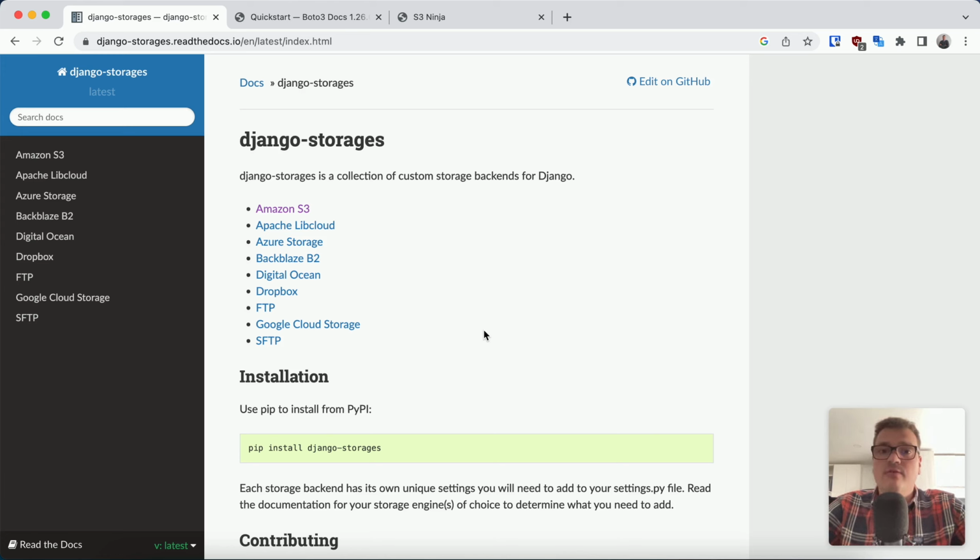So, in one of the previous videos, we talked about uploading images to a Django REST framework application. If you have watched that video, you remember that we stored images in the media folder alongside our Python code, so inside the local file system.